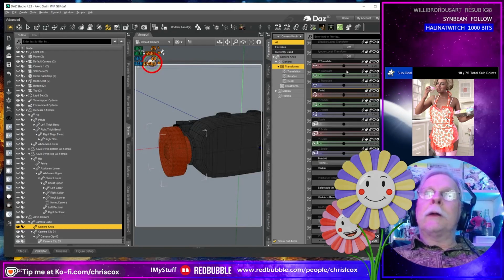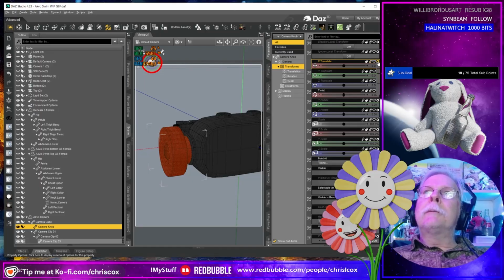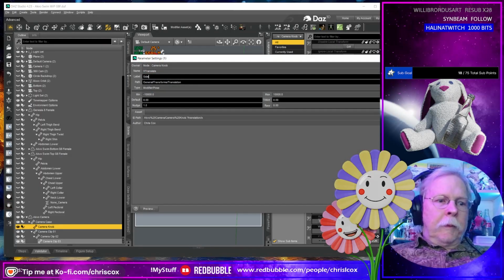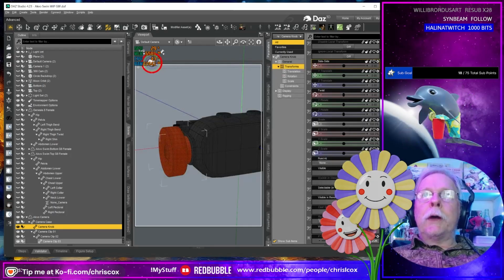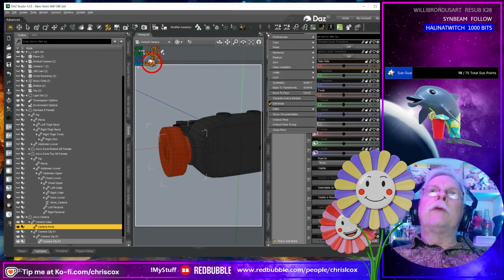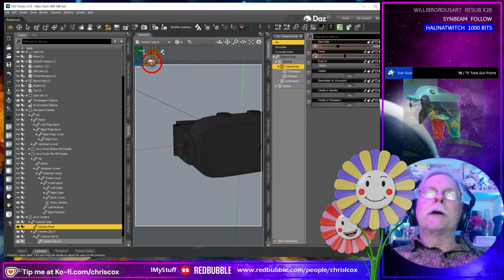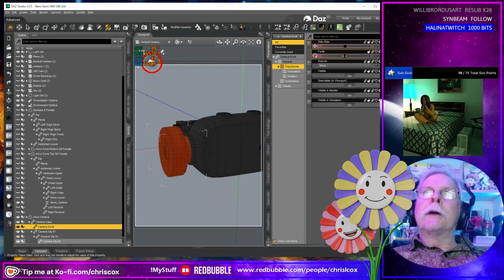Like that. And then we're going to rename X translate to be side to side. Side, side. Do that. So that's what it will look like normally. You'll be able to just do side to side. And I'm going to put a limit on that. And you can just twist it. Not that you need to move that thing at all, honestly.